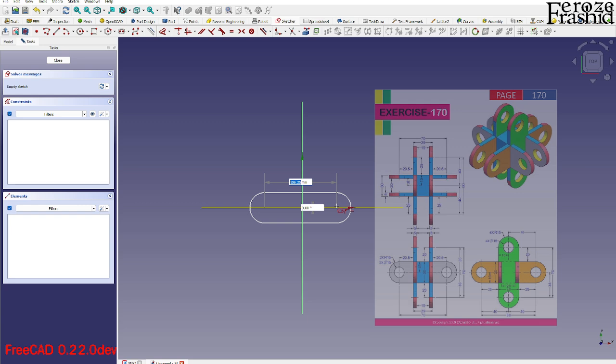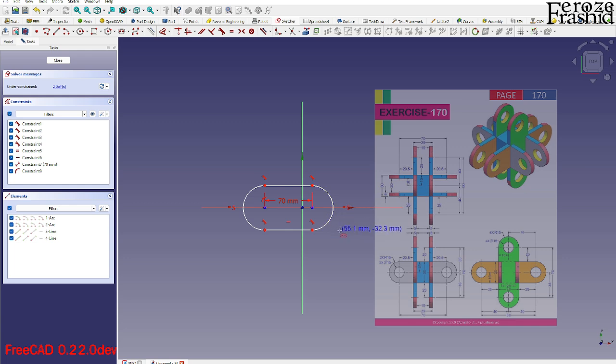The length of that slot is, I'm going to say 70, and it is flat, so 0.